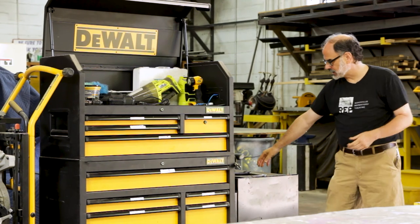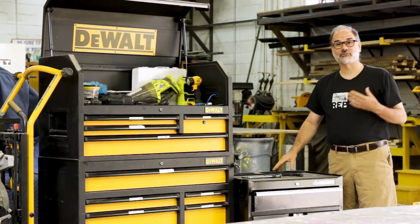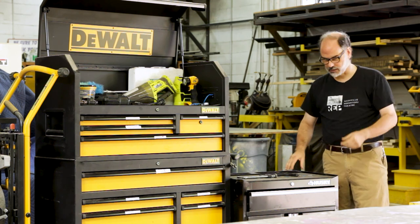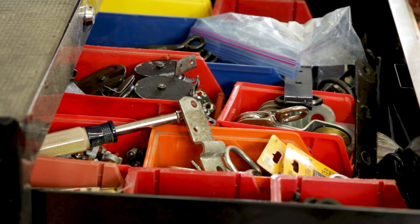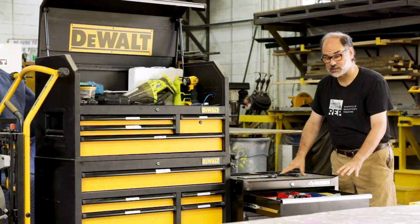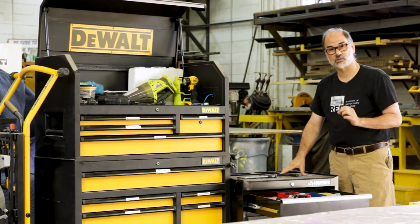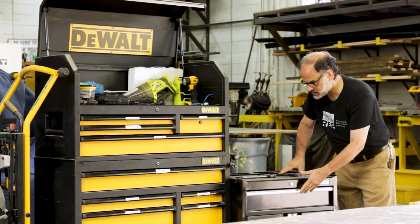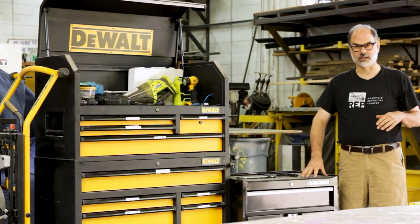The smaller case is our rigging case. And this is what we take down to do rigging. Now, in our theater, we do not have a fly system that brings scenery in and out, but we do hang a lot of things from the grid, from the upper part of the theater. So inside, we have all of the tools we would need to hang things. We have all of the hardware, we have pulleys, we have all kinds of different things. We have the steel cable that we'll hang from, because we are always concerned with safety, and we want to use the strongest possible product. So all that stays in this, and this travels down with us to TPAC. So this is what we use to put our shows together down at the theater.